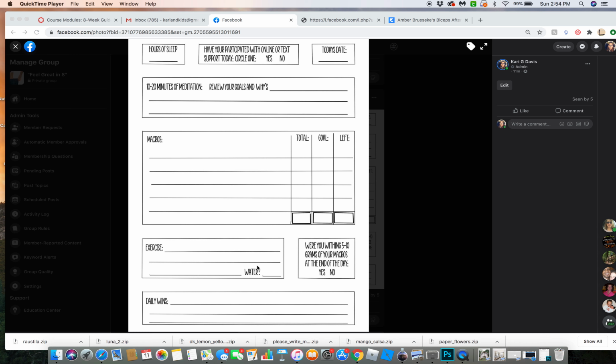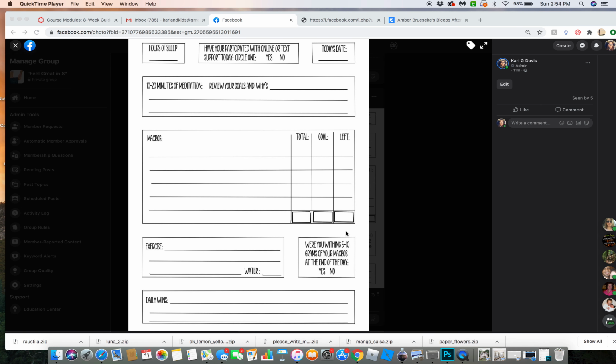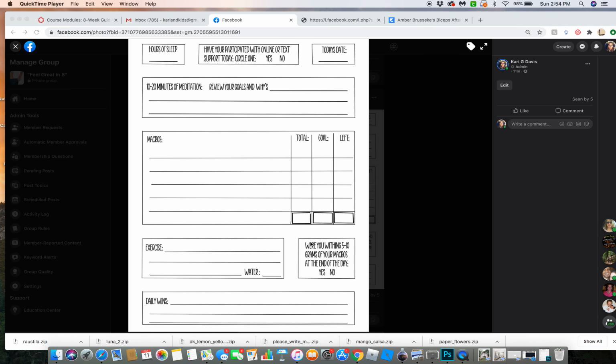We're also going to be talking a little bit more about getting enough water. So maybe about how many cups of water or how many glasses of water, or just a check mark that yes, I was aware of my water. This is again personal to you. Were you within 5 to 10 grams of your macros at the end of the day? You could be negative 10, you could be positive, you went over 10, yes or no, okay? Somewhere between 5 and 10. Our goal is to be consistent here within the next 4 to 8 weeks while we're in this program.